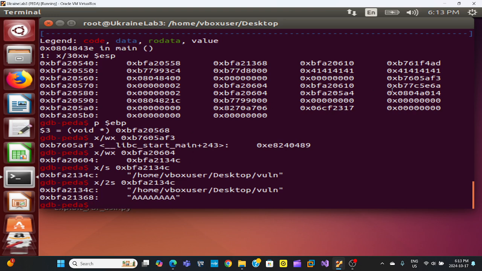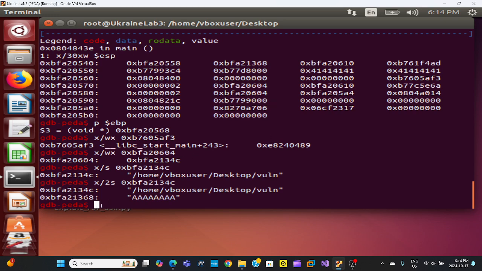So now, like we did in DEP, what we need to do is fill our stack with A's. We need to overwrite our stack and our EBP with A's right up to here. You can see the 4141 and 4141. That's our 8 A's right there. So we need 4, 8, 12 more, so that's a total of 20 A's. And then we overwrite our return address with system. And then we write exit as the first argument, and then /bin/sh as the second argument, and then we'll get a shell. Okay, so let's jump into it.